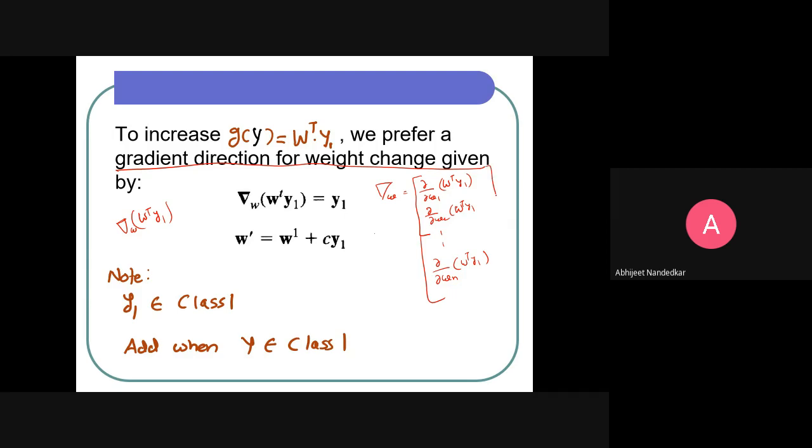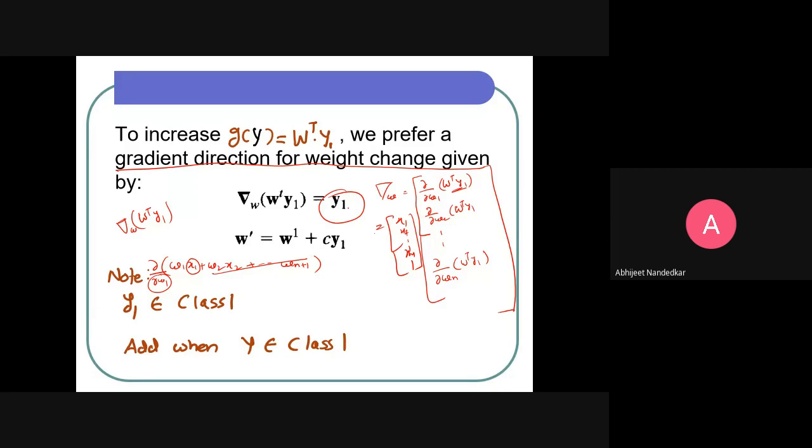So if you expand this W transpose Y, then it will be W1 x1 plus W2 x2 and so on up to Wn plus 1 as usual. So if you take now differentiation of this equation with respect to W1, what will happen? This x1 will appear, others will go. Okay, so if you do that for all w's and collect that vector, it becomes the y vector, which is the collection of x1, x2 up to xn, and additional is that constant.